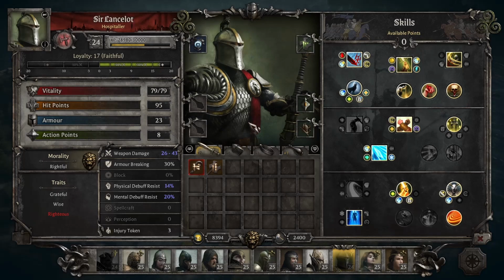There's a lot of different ways you can build him, so I really appreciate it when the devs have characters that are so diverse like this. You can really sort of just have yours be built in one way that'll be very different from another's, and both of them will work very well.